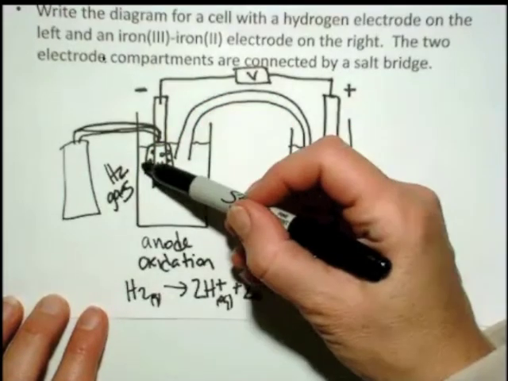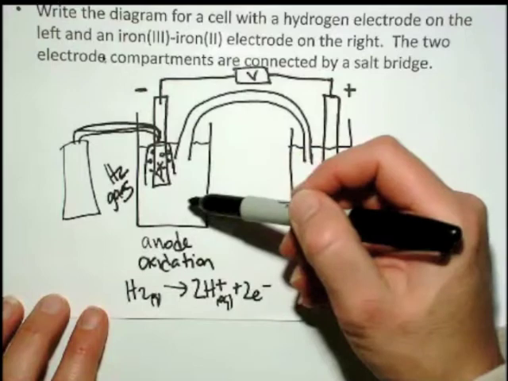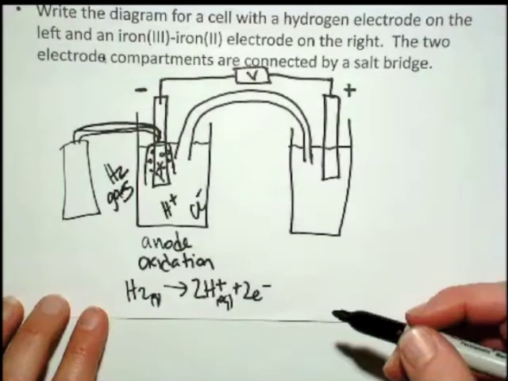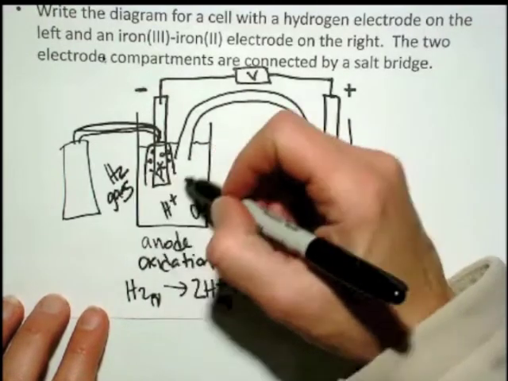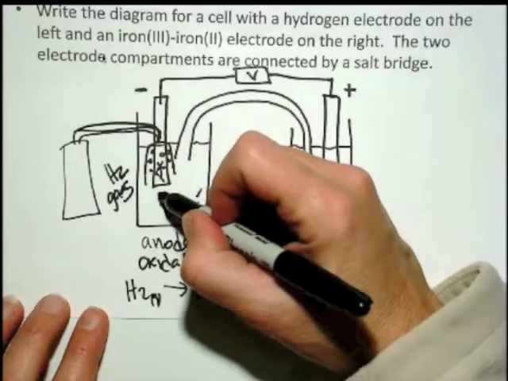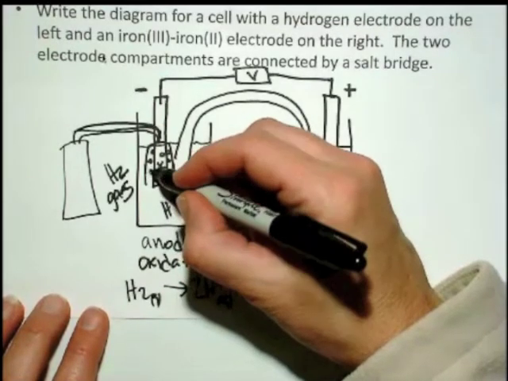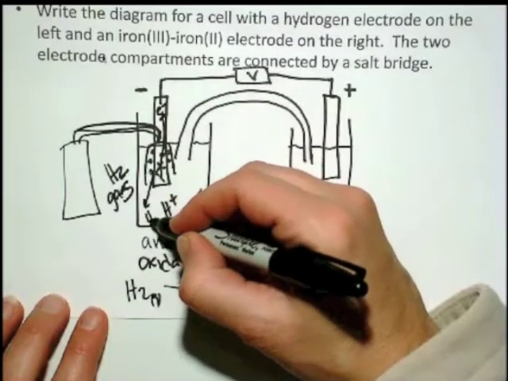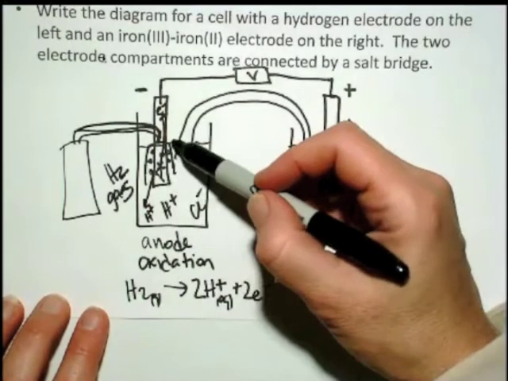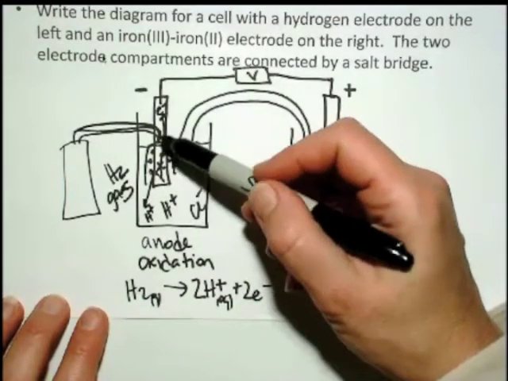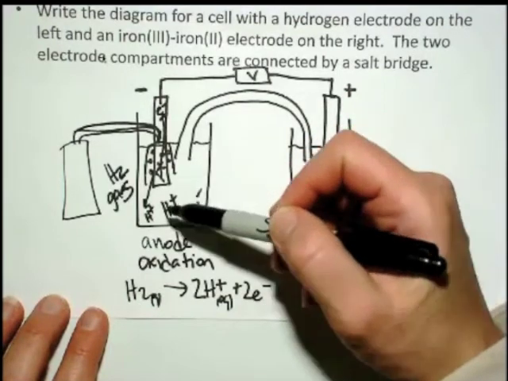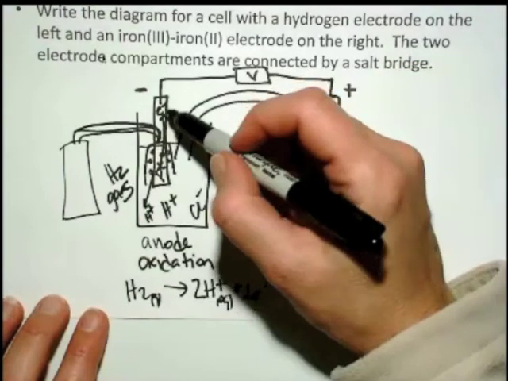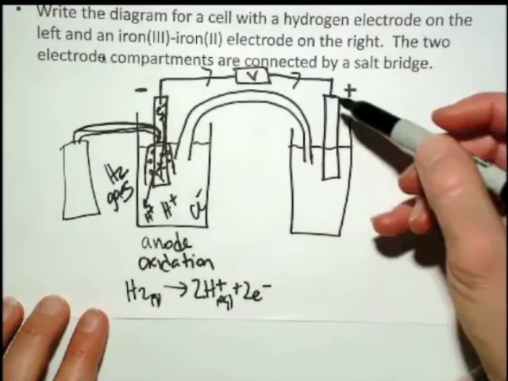And what's going to happen at the surface is you're going to have a solution with some hydrogen ion in it. Maybe you've got some chloride anion, maybe it's a hydrochloric acid solution, and the hydrogen ion is moving all around. At the side of the electrode, the hydrogen is going to give up its electrons and turn into the hydrogen ion. So we call this the anode, and right on the surface this is going to happen. There's already some acid in solution, hydrogen gas being bubbled in, water and whatnot. Then the electrons are going to move through the wire, through the circuit this way.